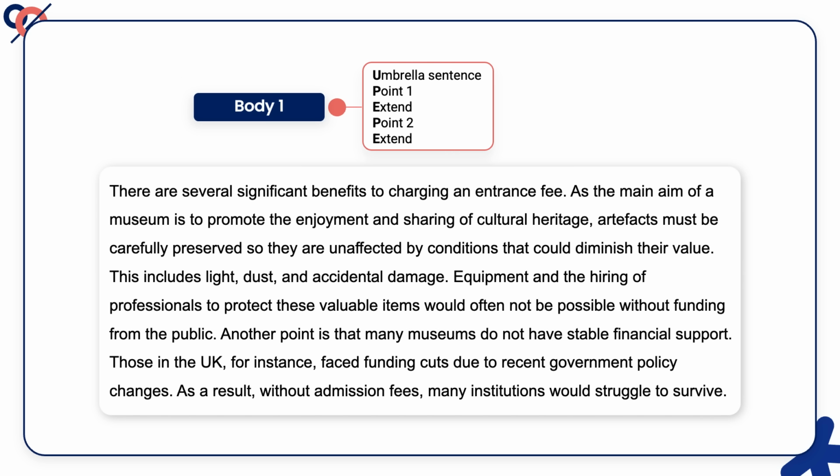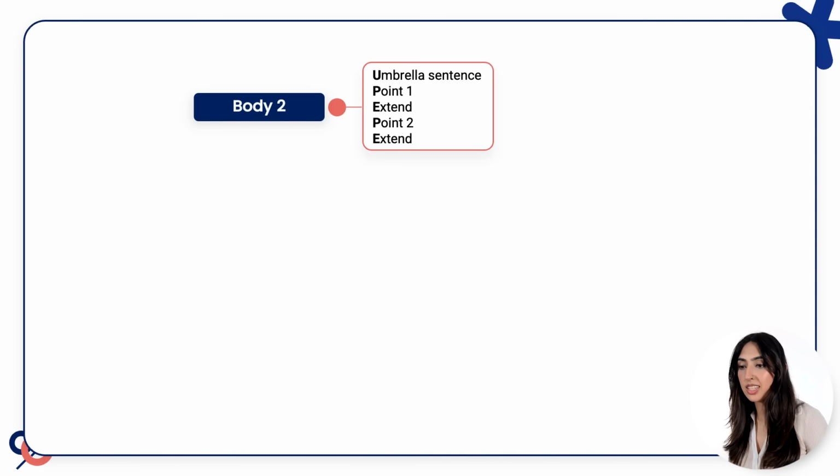Here is our body paragraph 1, the advantages altogether. That was a great first body paragraph. We addressed the question in depth by extending on each of the advantages with well-supported ideas. Now let's get into body paragraph 2. Recall that body paragraph 2 follows the same UPE-PE structure.